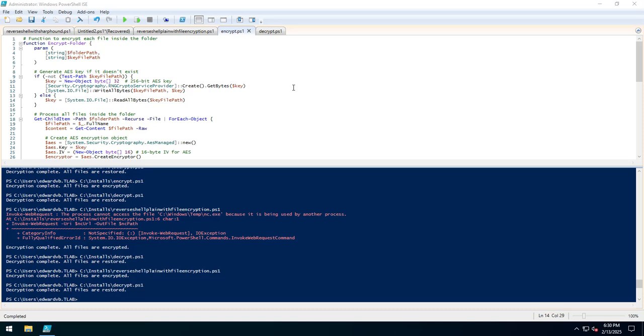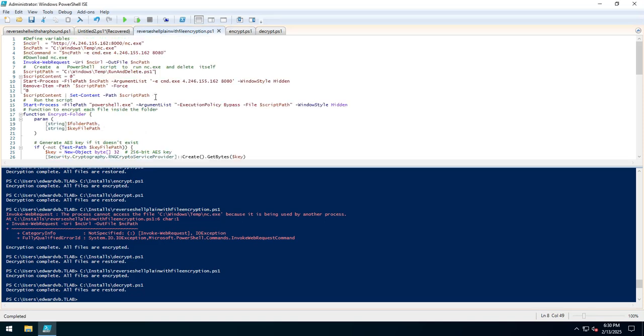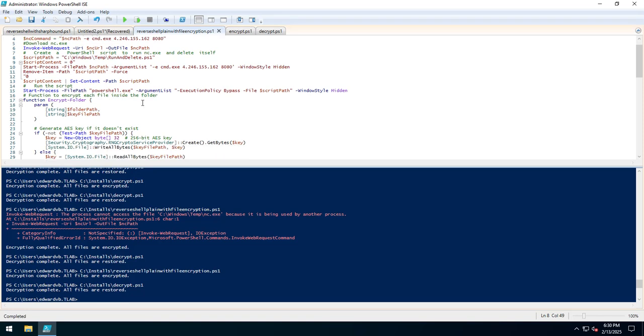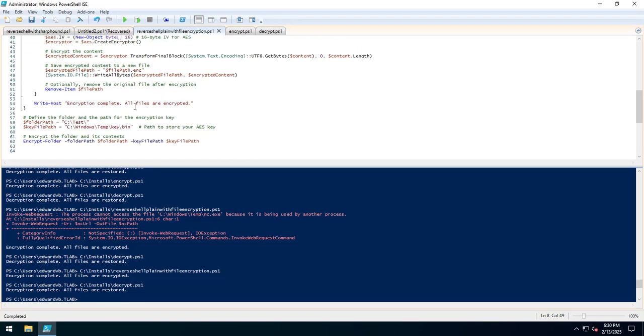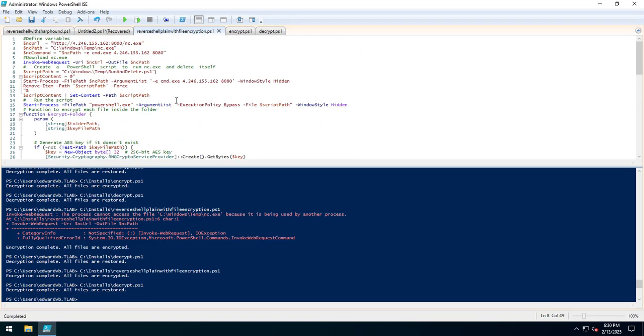So I just wanted to show you that combining a simple reverse shell, downloading Netcat, and then encrypting a path will obviously give you what you want to do, or shows you how an attacker does things just on a higher scale. And obviously you're not going to see this PowerShell script because it'll probably be encrypted or run in memory so that AV or EDR and all that can't detect it.